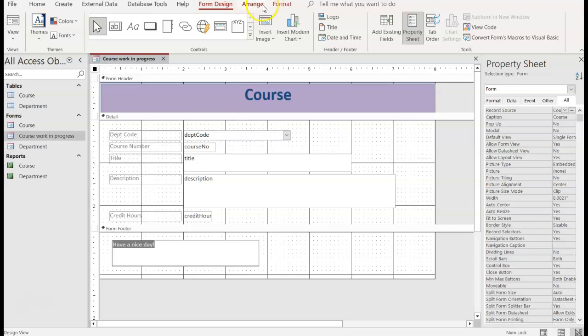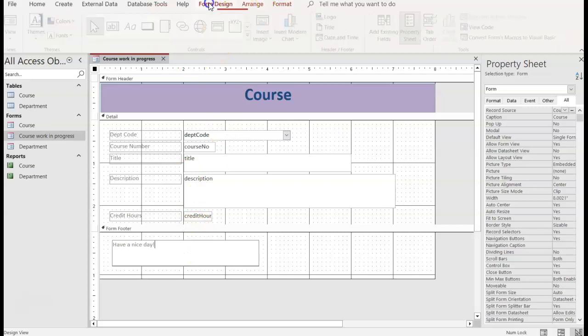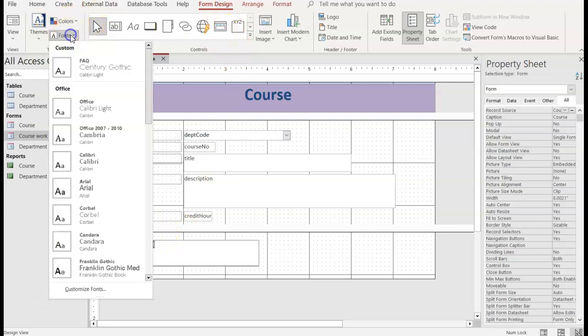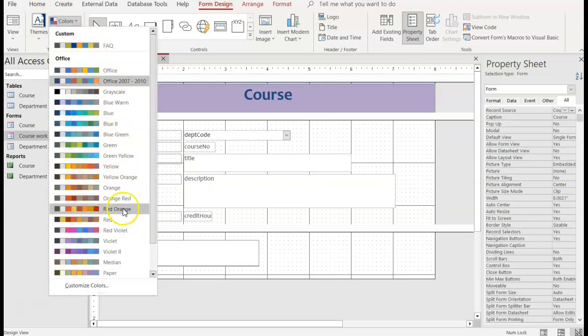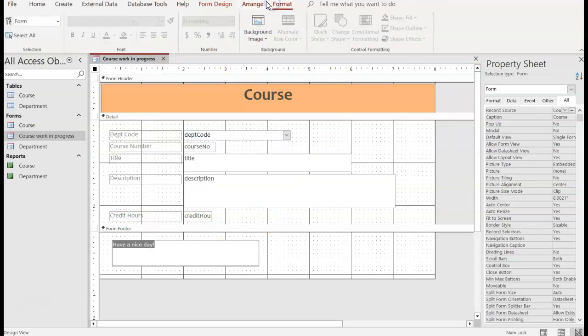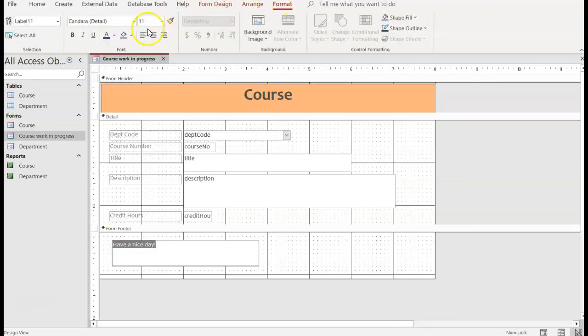And again, if you want to increase the size of it, you can go to Format. Change the color of it, so I'll go in here. The font, you can change the font type if you wanted. The coloring, you have your themes. And now, again in Format, you can change the size of the font, maybe put it in italic, and I'll add shading in the background. And let's view this now.